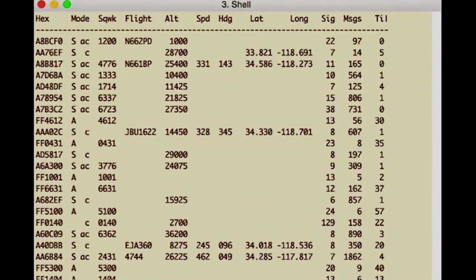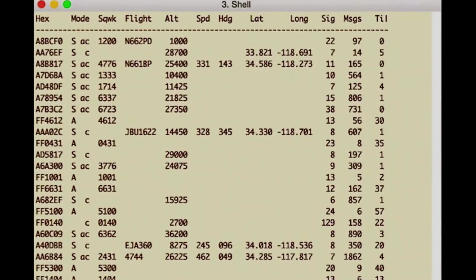This sheet, this is one of your files that you created. Tell us what we're looking at. So this is a list of maybe 30 aircraft that are being picked up. And you can see on the left side there's this hex unique ID for the aircraft. You can see what they're squawking. On the transponder, you can squawk a code.